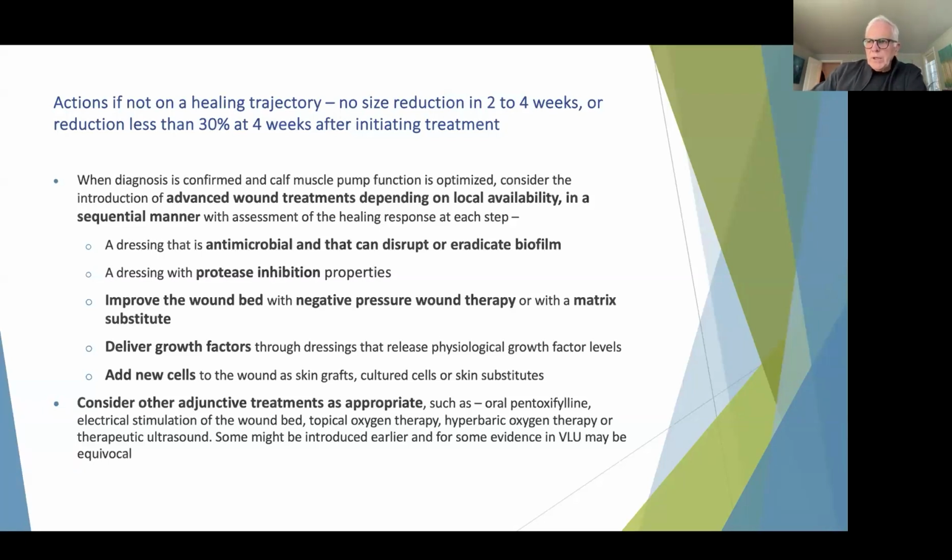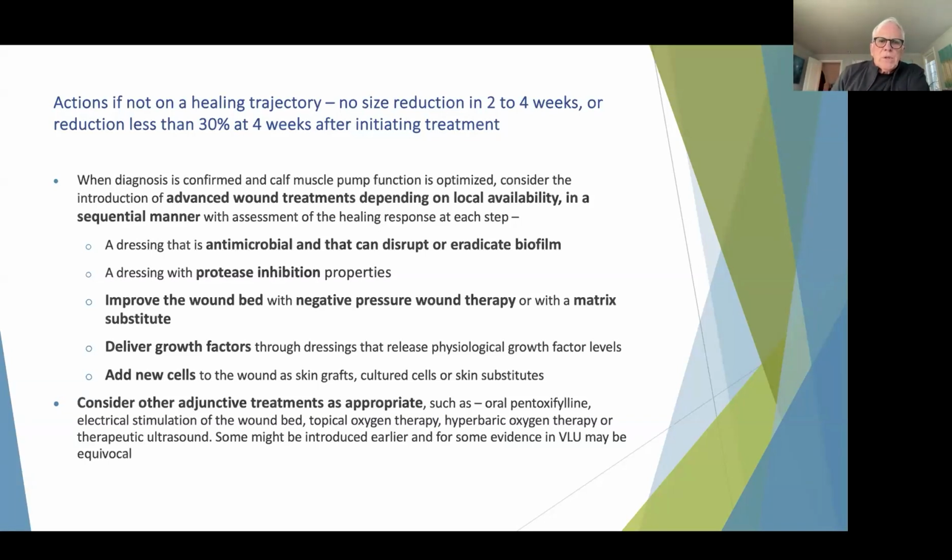And the other thing then, if you've got all of that, you've got all the compression, you've added the MPA, the diagnosis is right, there's no infection, then this is where this approach to advanced wound therapies comes in. This is a sequential algorithm for looking at the things that you can do and add to the wound to try and encourage healing. So one of the first things is add a dressing that is both antimicrobial but also disrupts or eradicates biofilm. And you use that for a period, often 3 to 4 weeks.